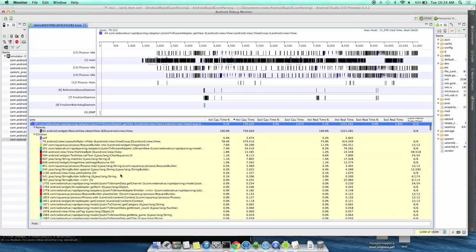And what you can see here is, so now we want to look at whether the numbers make sense. And this is where I mostly look at the call time. And how many times did it run? Does it make sense in my head of what I think it should be doing? And the first thing I look at here is, okay, so inflate's taking 80% of the time. Can I fix inflate?